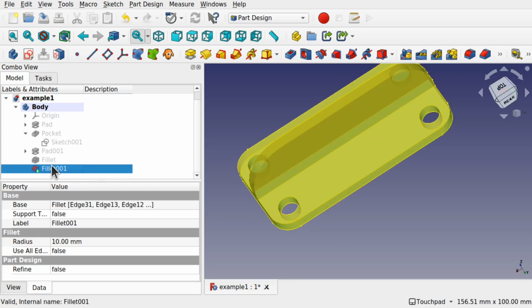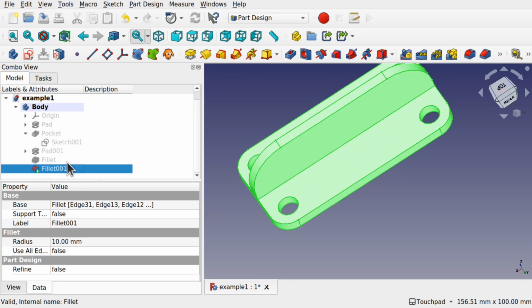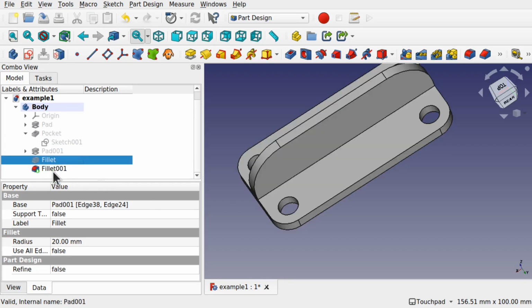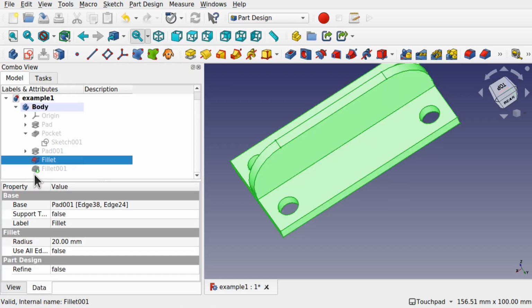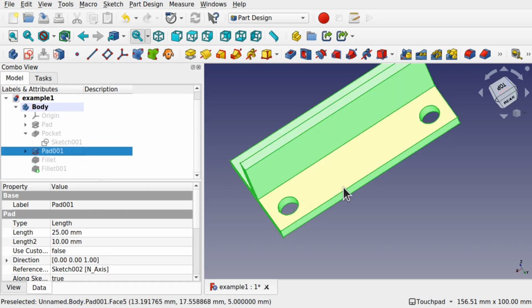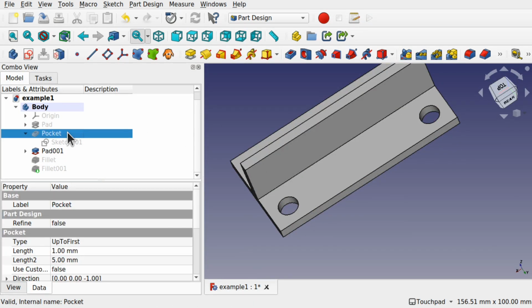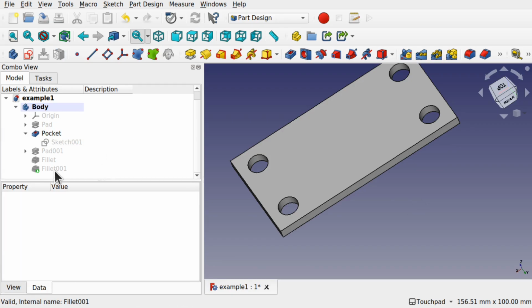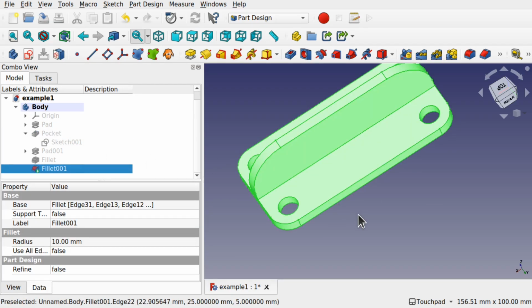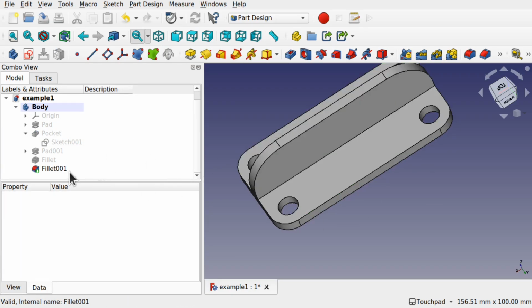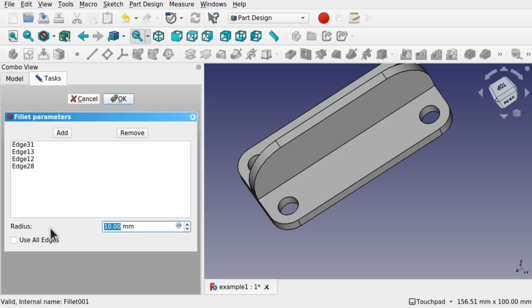At any time we can see what our work is like at any stage. We can see these have all been hidden, but we can bring them back by pressing the spacebar. You can see that our tip action has been grayed out, but this is still our tip. And we can see the fillets are no longer there. And as we move up, we can see how this object has been built. Just click on the last fillet, press the spacebar. At any time we can double click and adjust this.